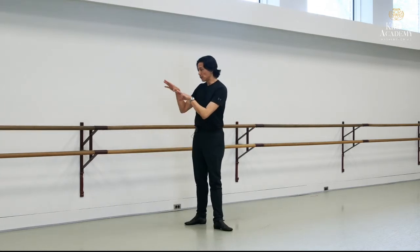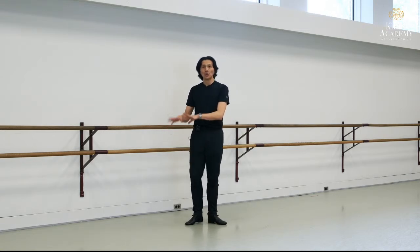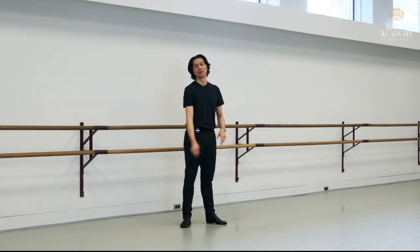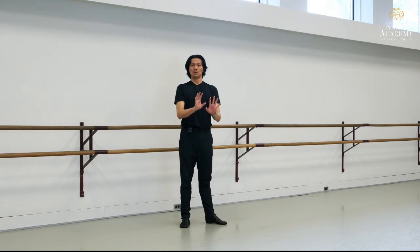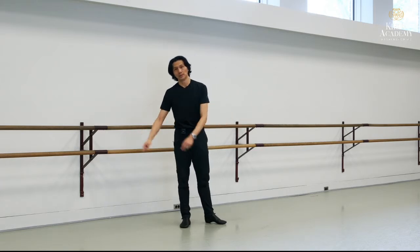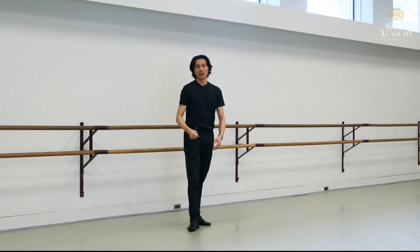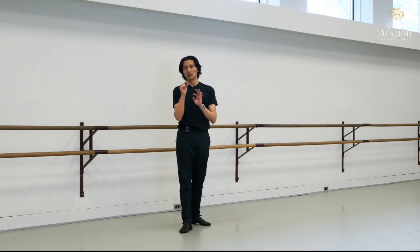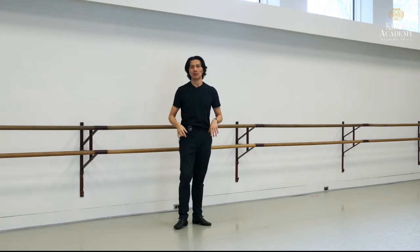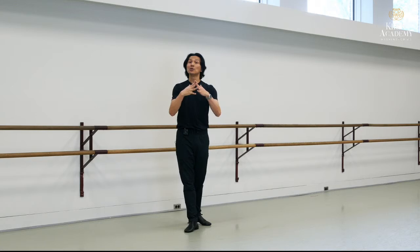Believe me, if you don't address this now, in this moment, you have to address it in the next combination. If you didn't address it in the next combination, you have to address it later. You have to face this issue as soon as it arrives. So what I just did creates the deposit, that understanding, coordination of your muscular coordination in your body.